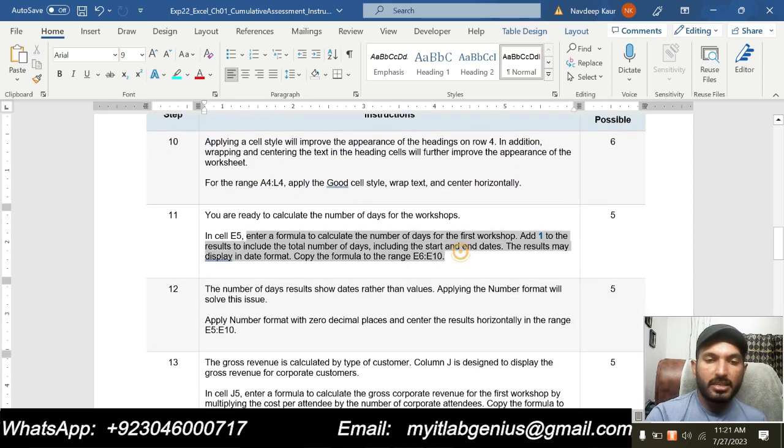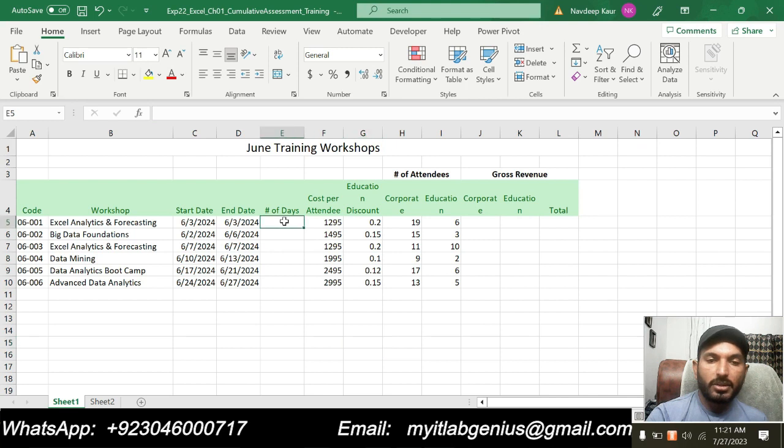Now let's move to the next step, that is step number 11. You are ready to calculate the number of days for the workshops. In cell E5, enter a formula to calculate the number of days for the first workshop. So now in E5 we are going to calculate the number of days for the first workshop, that is the Excel, Analytics and Forecasting.